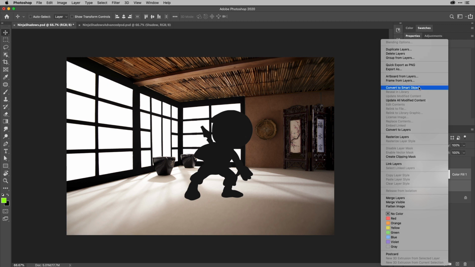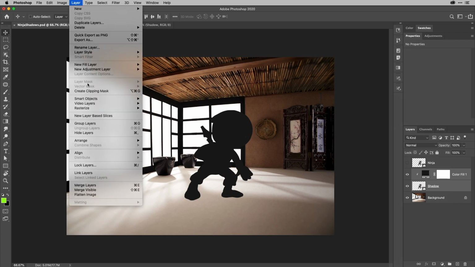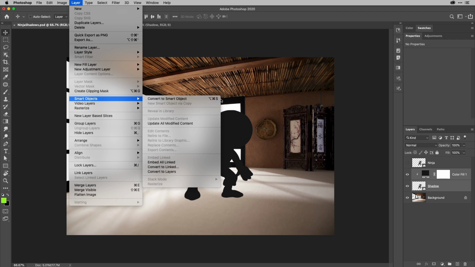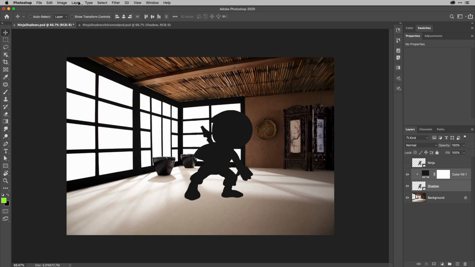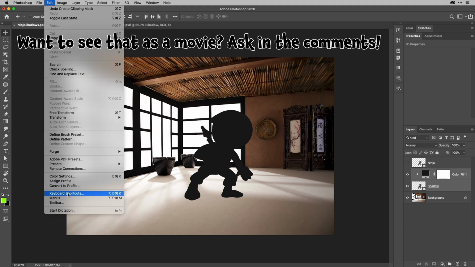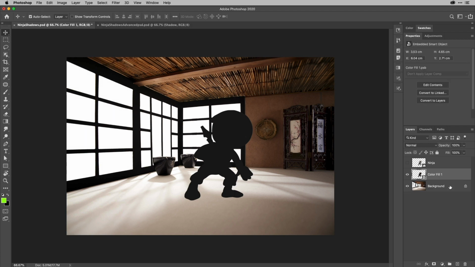Now I'm using the menu just here in the layers panel, but you could also do what I've done and create a shortcut to do exactly that. You'll see that if I go into the layer menu and into smart objects, I have assigned the shortcut Option Command S or Alt Control S to convert to smart object. And if you're doing it quite a lot, then it's worth investigating that. You'll find it in the keyboard shortcuts at the bottom of the edit menu. So I'll use my shortcut here to create a smart object. I'm just going to rename that Shadow actually. Okay, and now I'm going to get started.